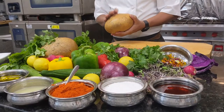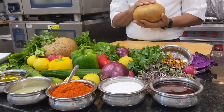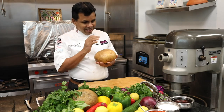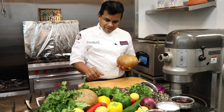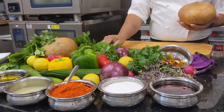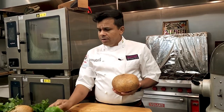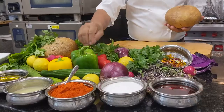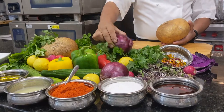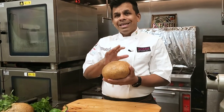So the basic ingredients for this jicama slaw or jicama salad is, of course, jicama, the star of this salad. And then you have bell peppers, three different kinds of bell pepper, or you can use as many colors as you want, but it's just for the color. Green bell pepper, red bell pepper, yellow bell pepper, and then red onions, okay? Very little red onions. And then jicama, that's all you need.